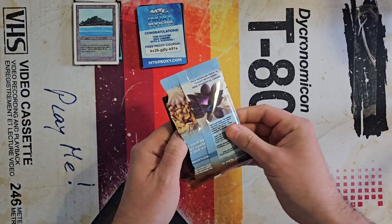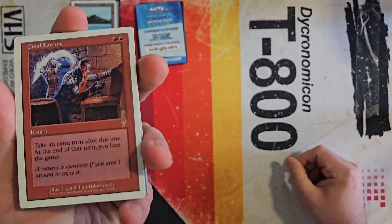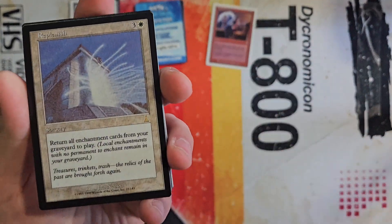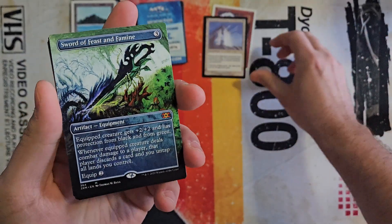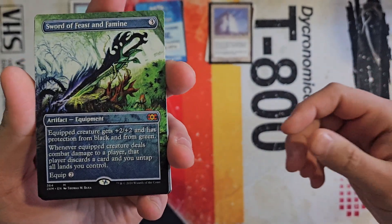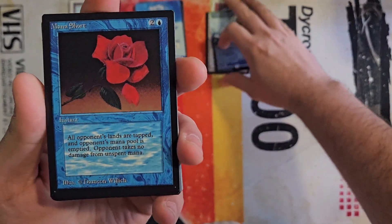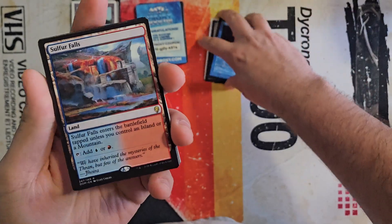Just go ahead in the comments down below and let me know if you claim that one. Moving forward, upcoming we have March of the Machine, and then just a bunch of random boxes coming up. If you partake in any one of those boxes, just know that some of these cards are probably going to end up in there. I'll mark them — put them in a special sleeve — so you know that you're getting a proxy. Which is pretty obvious, but just so you know.